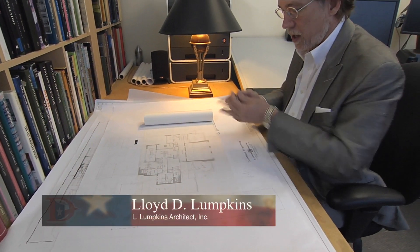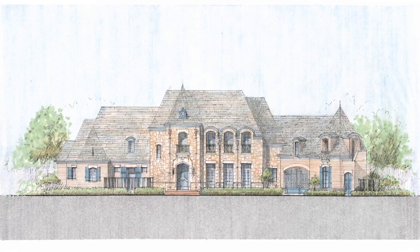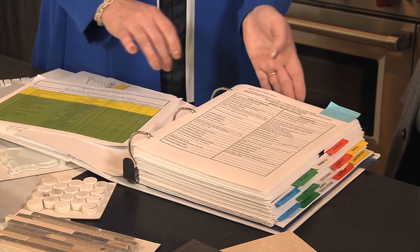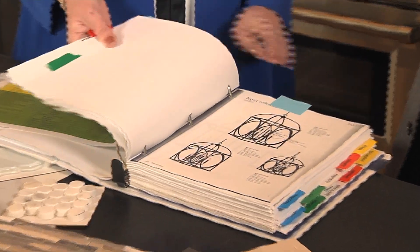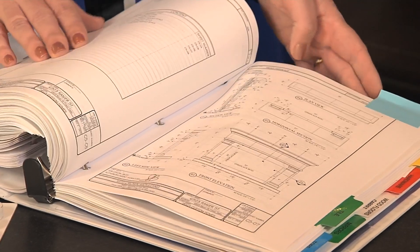This house is also designed by Lloyd Lumpkin, one of the architects that we like to use quite a bit. We love Lloyd and we're excited about this next home at the Hills of Kingswood. At Bella Custom Homes, we strive to make the building process an enjoyable one. All of our clients get a design notebook with a detailed set of specifications so they know everything that's going into their home — we make everything very user friendly. All of our clients also get a selection schedule that's in chronological order and color coded by phases, so it's pretty easy to follow.